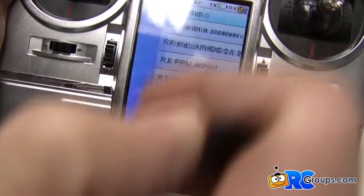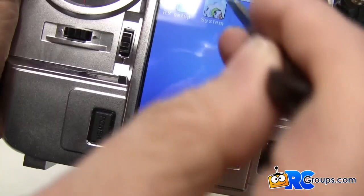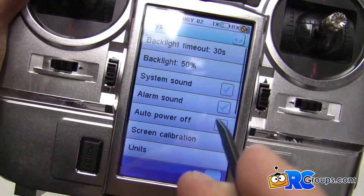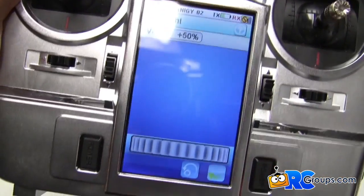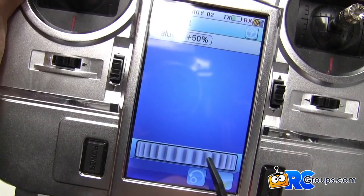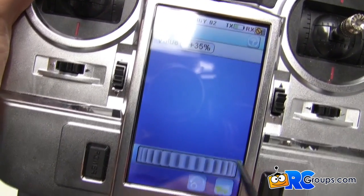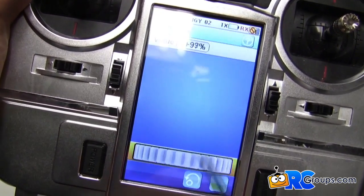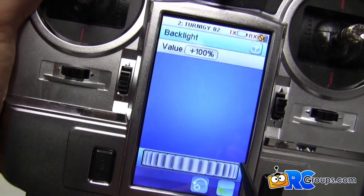System, RX setup. There's your fail-safe and all that. So the cool part is everything's pretty easily found. Oh, there is one thing I want to show you. So here you can control backlight. Actually, some of these things are controlled by, look at that, it's like a dial. So you drag it and turn it up. So I'm going to turn it all the way up, which I'm sure uses, okay. So I guess that's an audio signal.